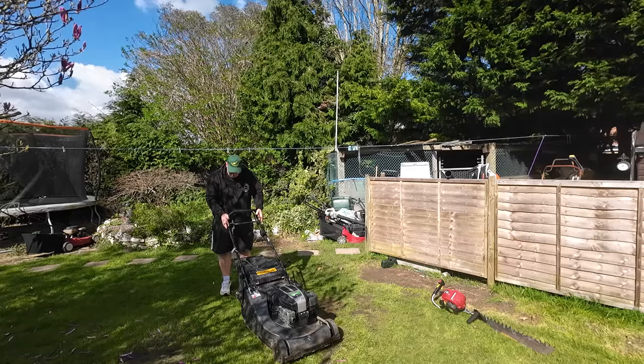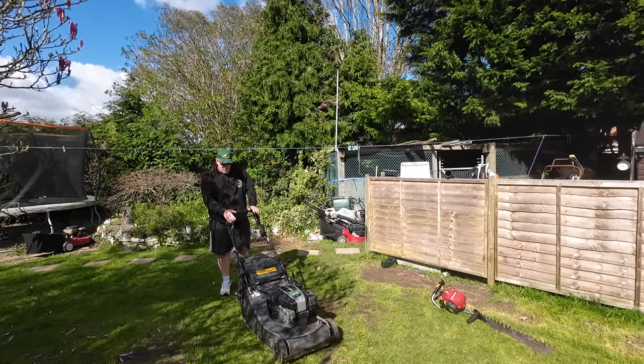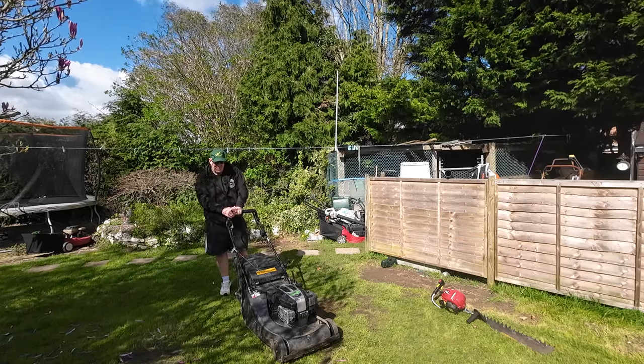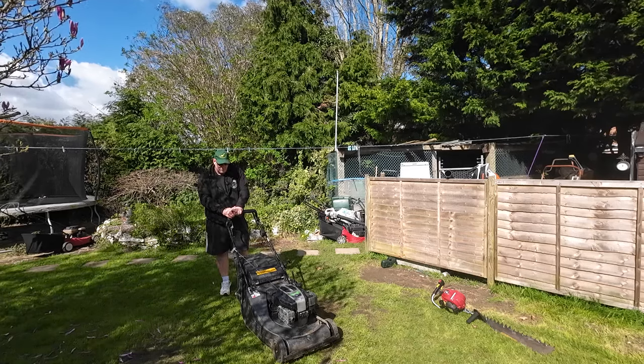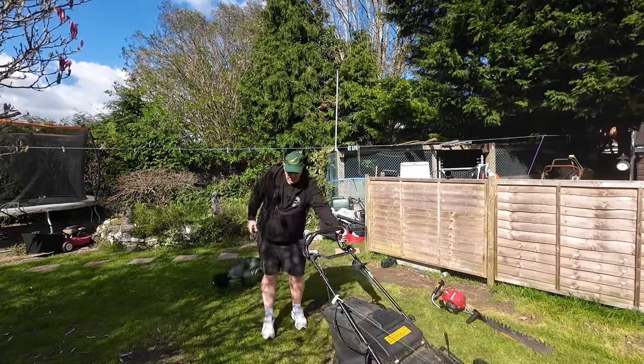Got BBC as well on it, which is a nice little touch from a Hayter. So it does drive, but it's just really slow to respond. And it's the end caps and bits.